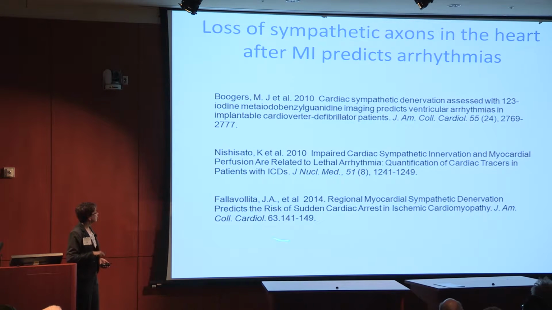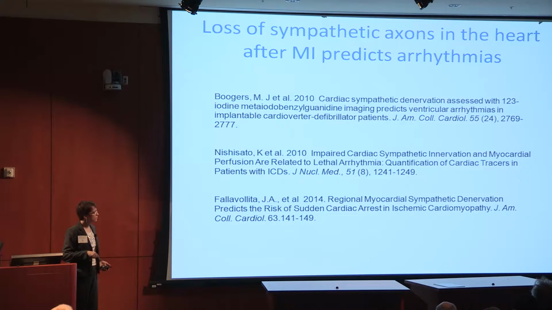Many of you are familiar with these studies that have come out over the last several years. These are all human studies where they've done MIBG or C11 ephedrine imaging to image sympathetic innervation in humans. What I should say is that they image functional transport through the norepinephrine transporter, which is a marker of functional sympathetic innervation.